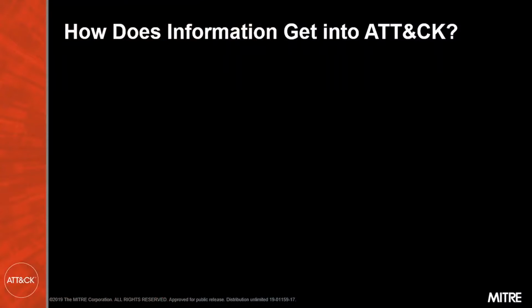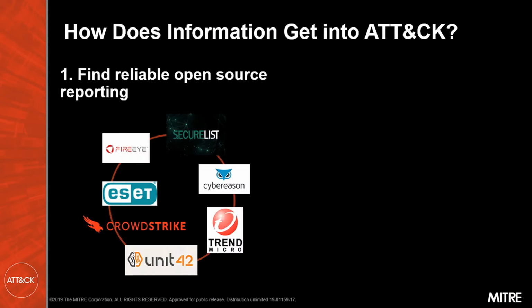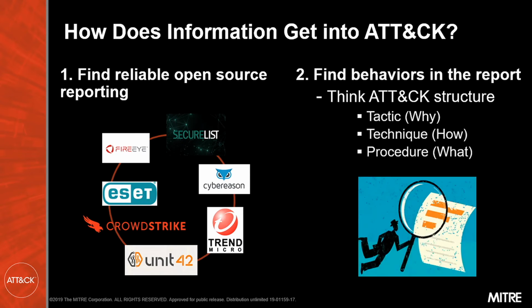So we'll start with how does information get into the ATT&CK site? This usually starts with finding open source threat reporting, so looking at common vendors like FireEye, SecureList, CyberReason, those kind of things, and basically choosing reports based on the content that's in them. So we're always looking for new reports on new APT groups, malware, things like that. And then when we have a report, we'll go through and start from beginning to end, reading the report, and looking for different ATT&CK techniques that are in there. And some of you that may have been in the CTI workshop yesterday have learned that this is a really manual process, and it takes a long time.